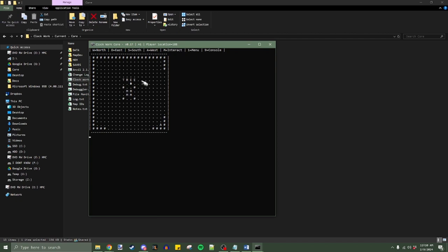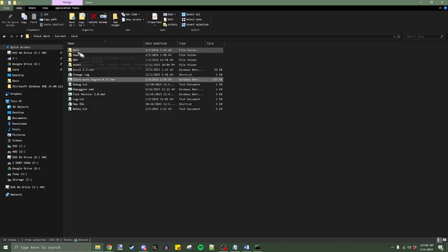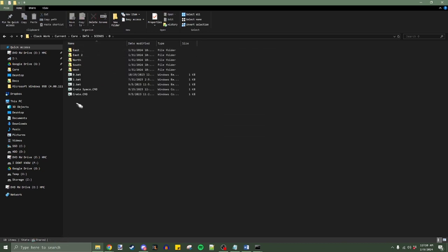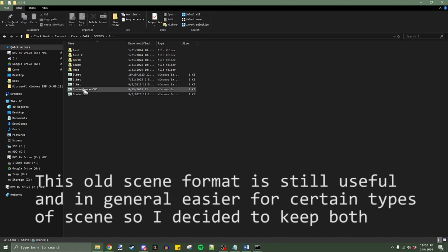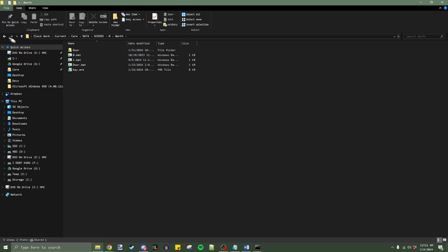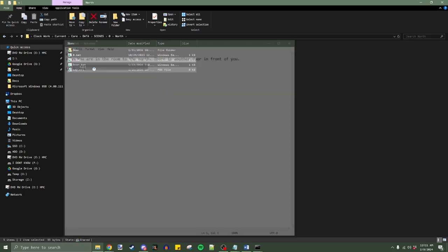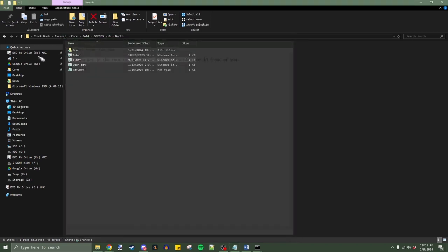I'll show you why this says tree, because now, if we go over here, see, I have another scene. This one says grid. This one's made using a completely different format than the other one. The old format, which I was calling the tree format, looks like this. It's literally just a directory tree. So here's the main room, and if we go north, here's the room with the door, for example. And then I just have various things, like this just has room data, and this is the block of text it echoes at the top.